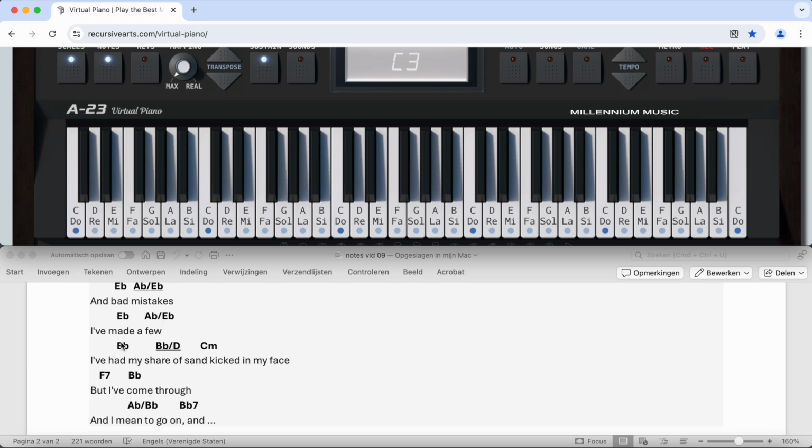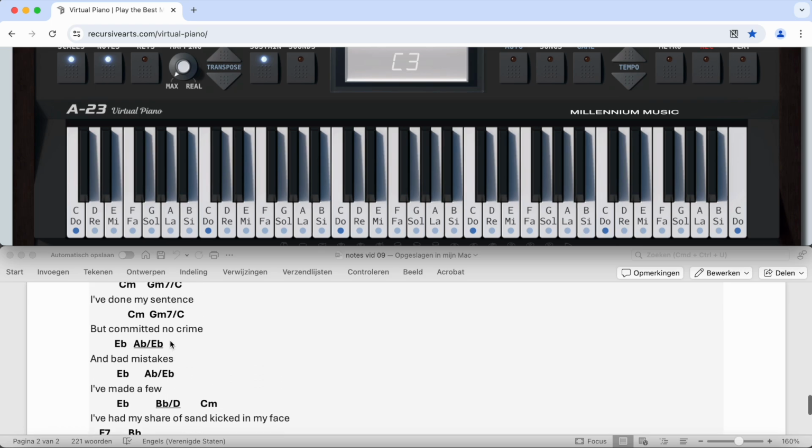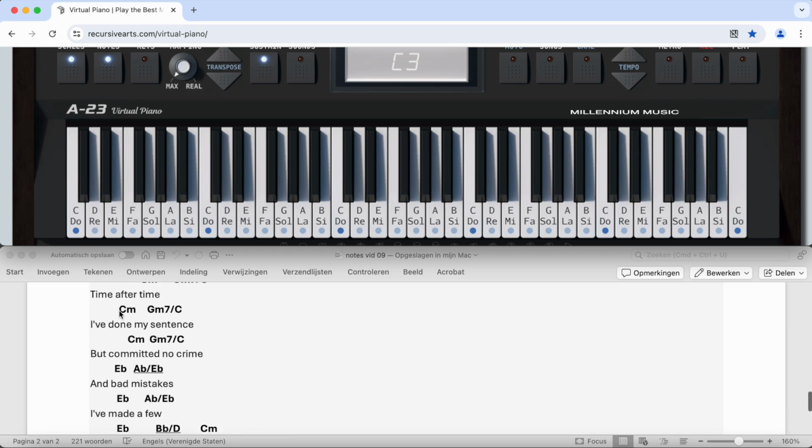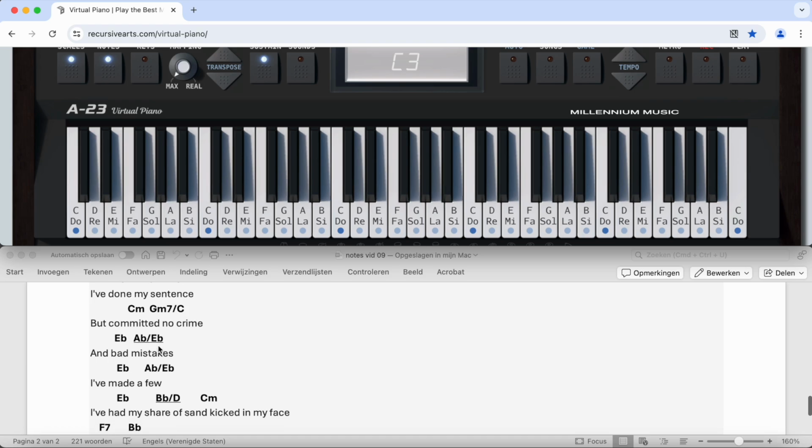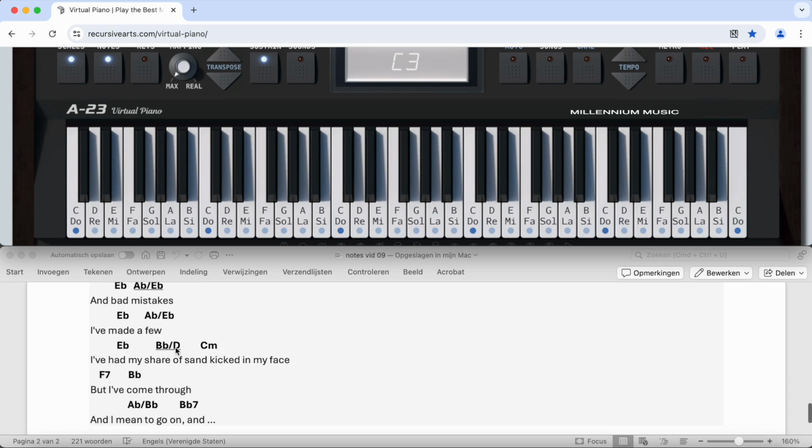If the slash would not be here, I have to play an E flat in the bass, and then a B flat, and then go back to the C. So I have to jump more. So the slash chords are all about minimal movement of the bass note, of the root note of the chord. So the C is the root note and the C is the root note over here. So we can just build the bass line around the C, build the bass line around the E flat, and then here go down, stepwise down.